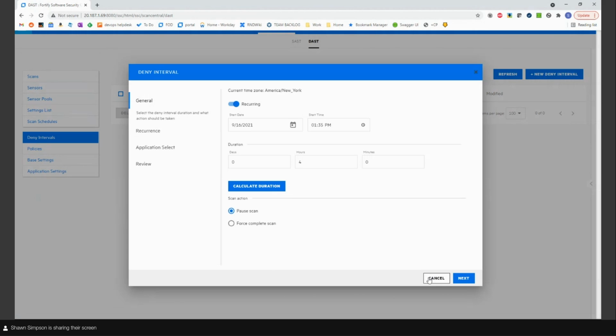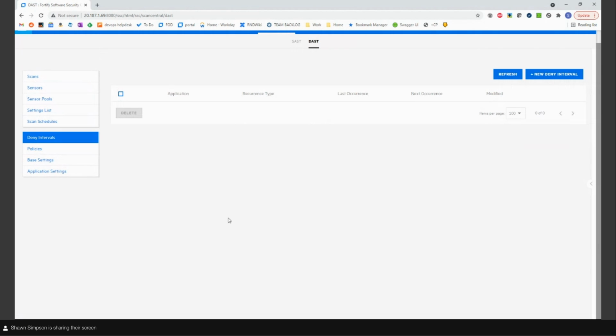And then, of course, you don't want to test apps that aren't up and running. If you know there's a maintenance window, if you know you've got an application that maybe over Christmas, that's a very popular time, Christmas, Thanksgiving, there's a lot of IT refresh. We have many a customer who will just put a deny interval and say, okay, during this window, I don't know what's up, what's down, we're not running scans. Or it could be the opposite. It could be that's when you run all your high priority scans. It really depends on your environment, but we try to enable you either way.